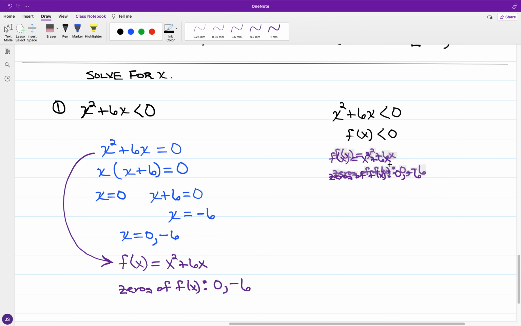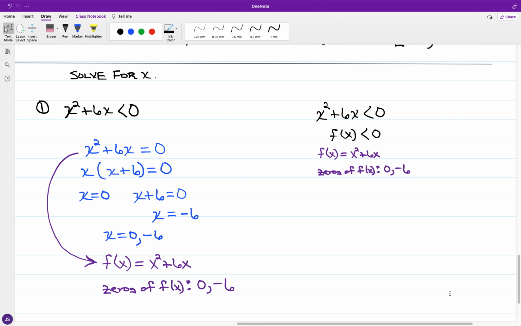Okay, so this is what we have for f of x, and these are the zeros we're going to be working around, avoiding any careless mistakes. Now if I establish the intervals, I have 0 in front of the negative 6, but remember, we're going to arrange them going from negative infinity to the smallest of the zeros, in this case, between 0 and negative 6.